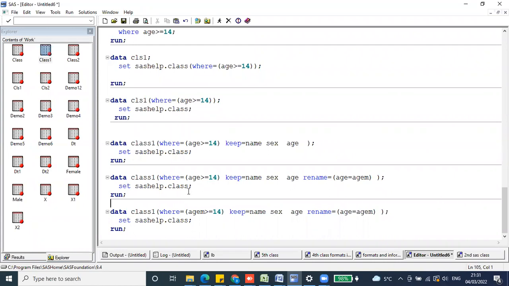Contains means the particular variable value contains something in the middle, any characters, like starting with 2 letters or 3 letters, and it will give those values. So can you please practice where contains and where like from your side?